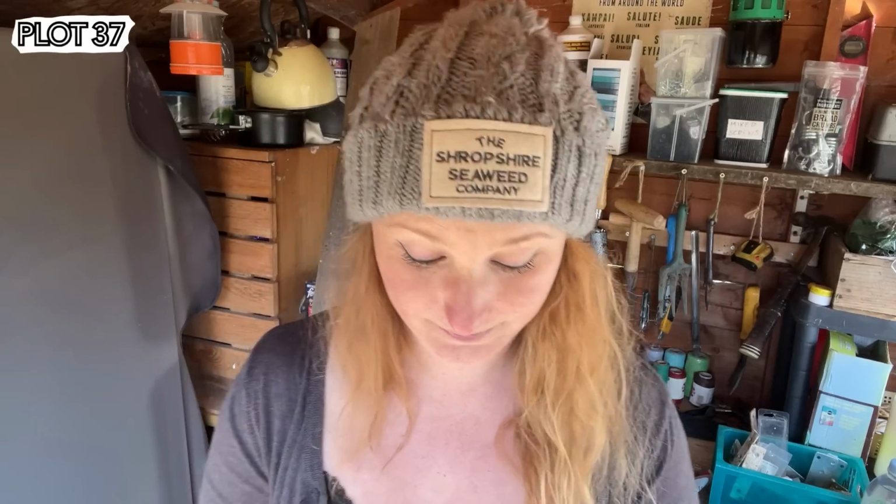However, there is one more exciting thing, which is a new addition to the plot, which we are about to trial in action. Well, you know, I have my Hori Hori from Niwaki that I bought ages ago, and then I bought Johanna one. Well, Geppetto offered to send me a Hori Hori so that Mum and I would both be able to get in on the Hori Hori action, and they have lasered the blade. So look what we've got. Three years of cheers on Plot 37. Look at that.